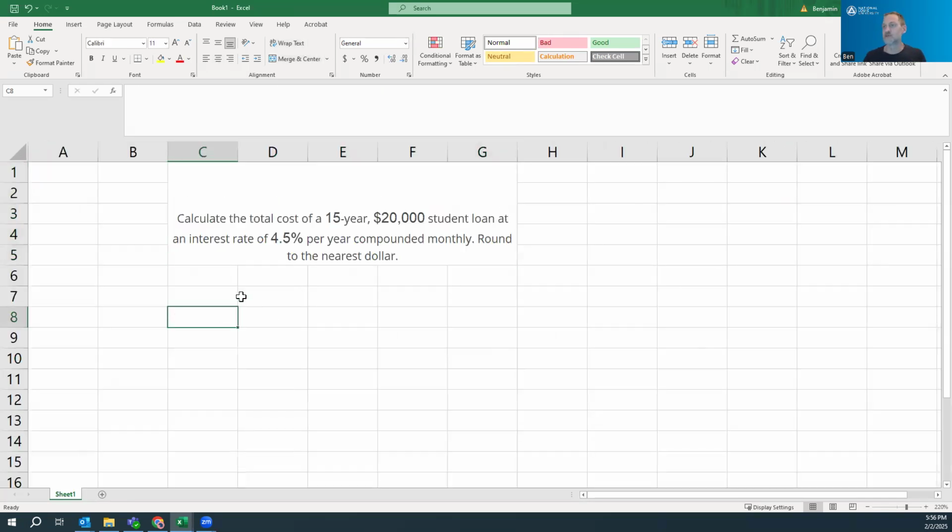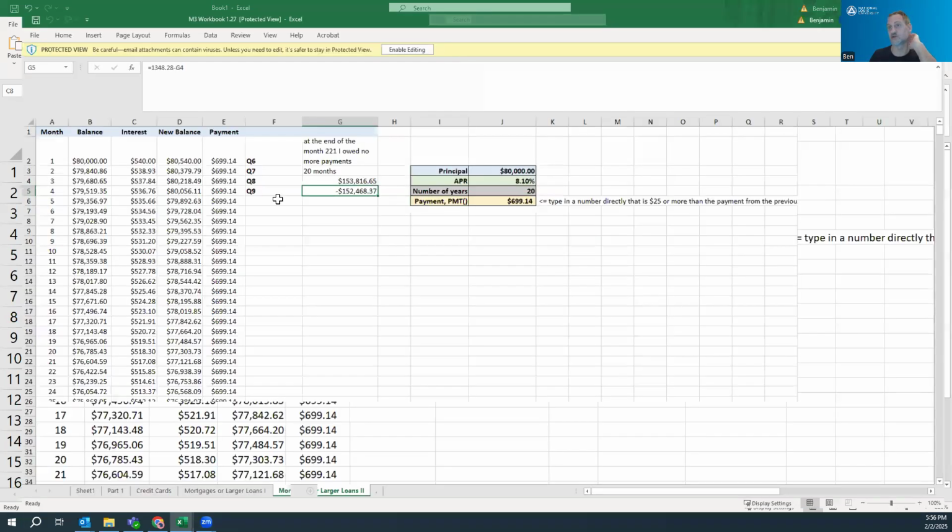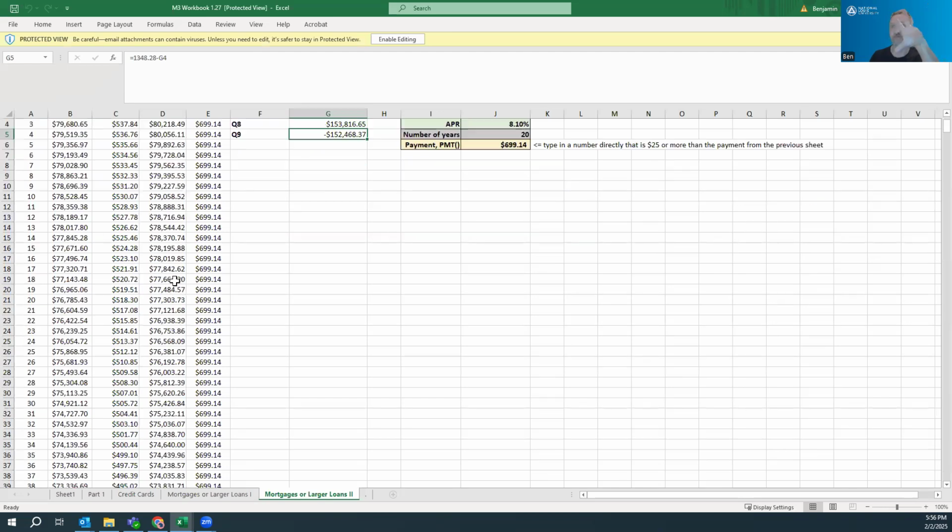All right, so this is kind of a hard question because I borrowed this money and I'm going to pay it back monthly. And I have an interest rate of 4.5%. That's an annual rate. And I'm going to do it for 15 years. So really, this is a payoff table type situation. We've been working on the payoff tables. So for instance, we were doing this with a student loan of $80,000 and we were doing this payment.